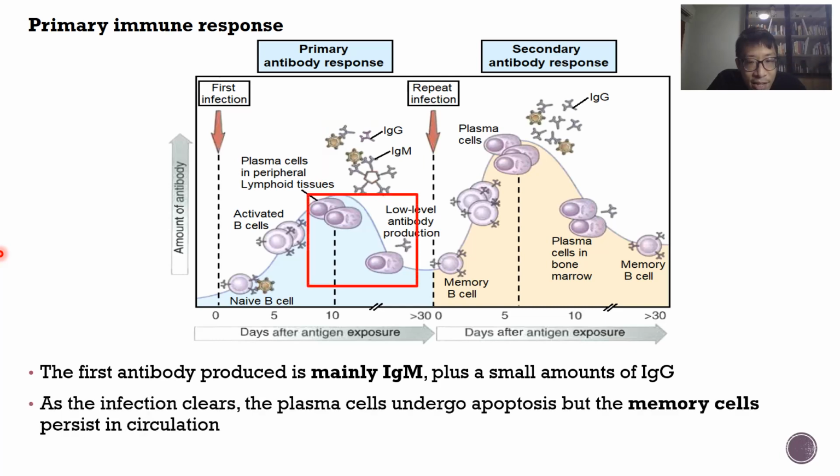As the antibodies have been produced and carry out their functions, that aids the removal of the pathogen. So at the end of the infection, most of the plasma cells would die via apoptosis, but the memory cells, the memory B cells here, as we are focused on the B cells, would persist in the body, and they would be specific to the same antigen of this pathogen that has been encountered for the first time.